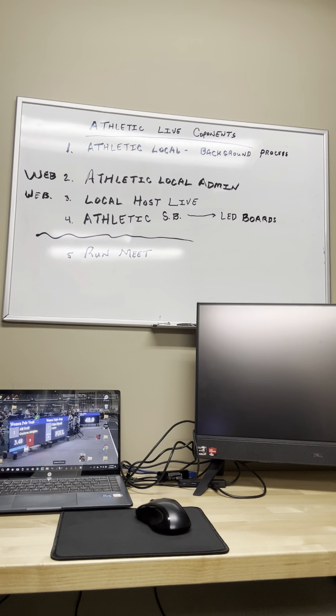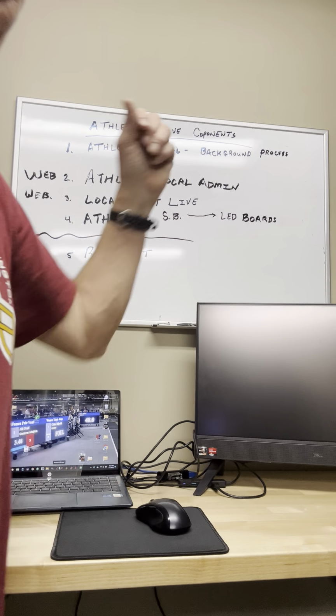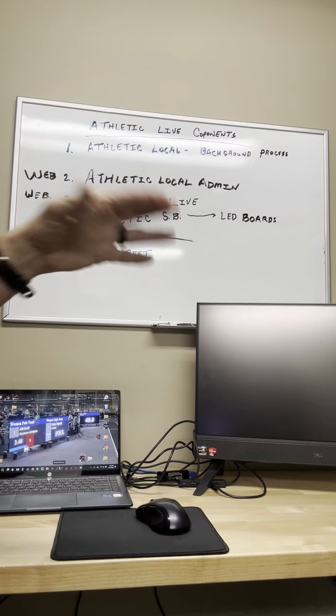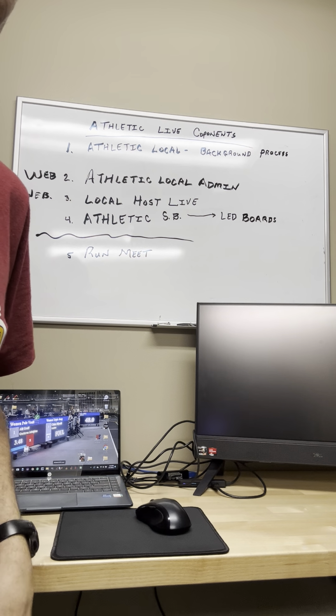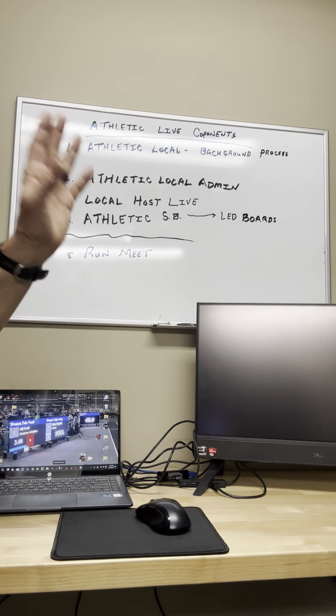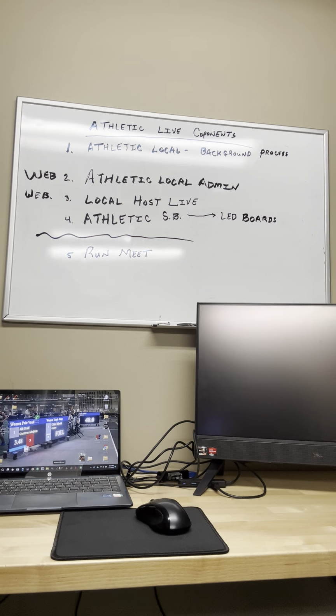And then we have Athletic Scoreboard, and Athletic Scoreboard is only for our LED boards. And it's got a number of great features. So those are the 4 for today. Run Meet is a whole other animal, and that's replacing HiTech, the rat infested program. So that's kind of what we got there. We'll teach you about that later.